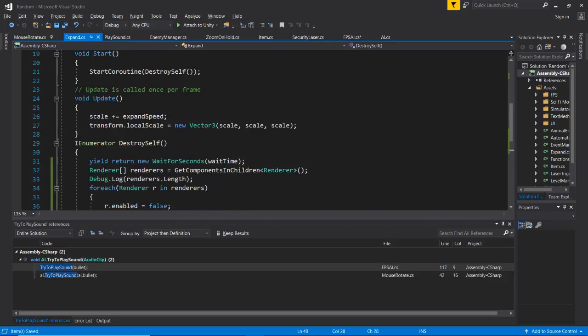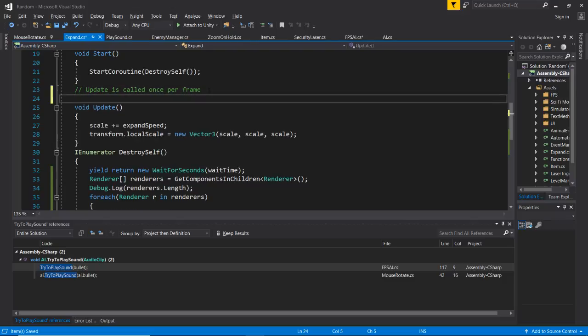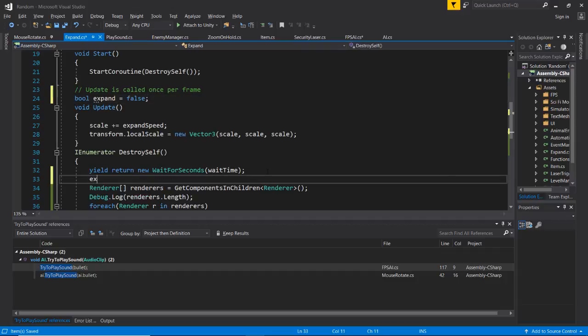Alright, because I haven't set up properly. All here for expand. Expand equals true here.